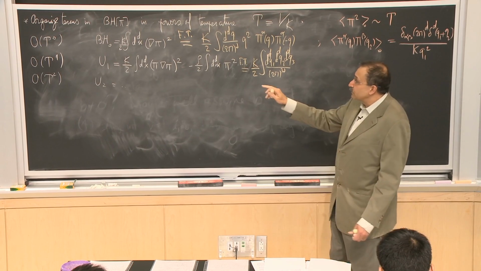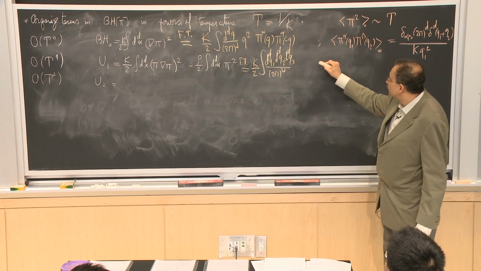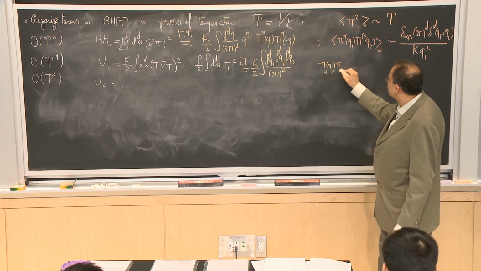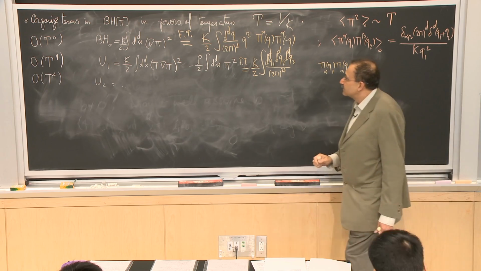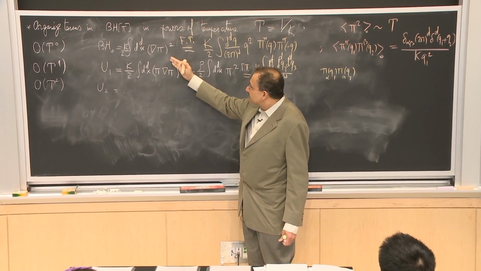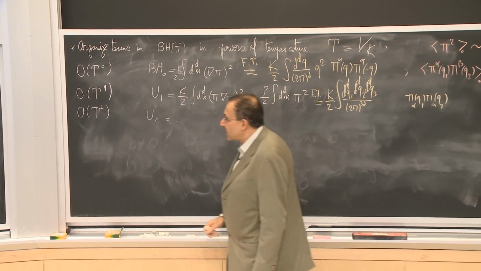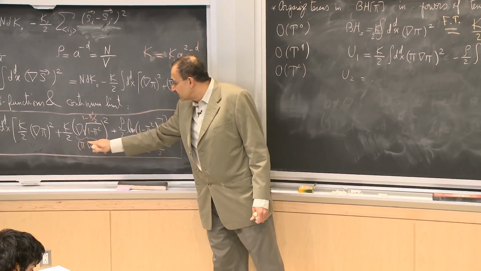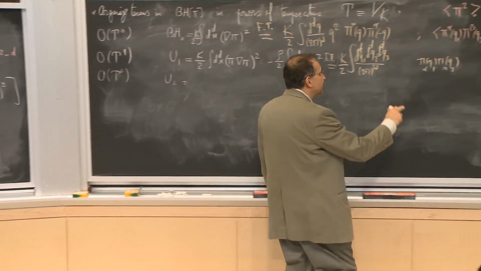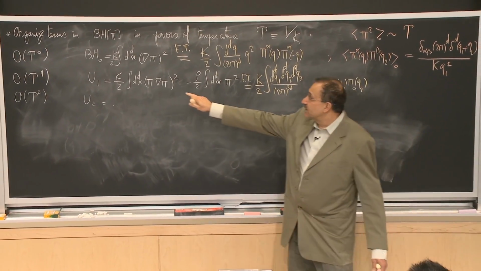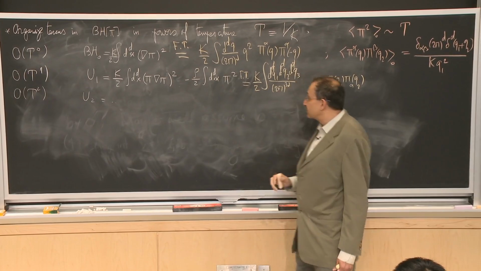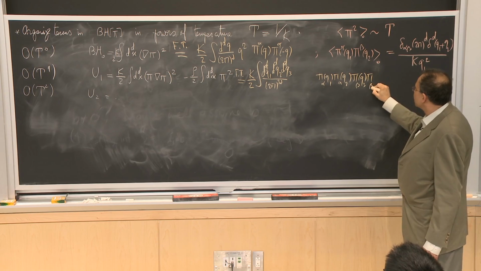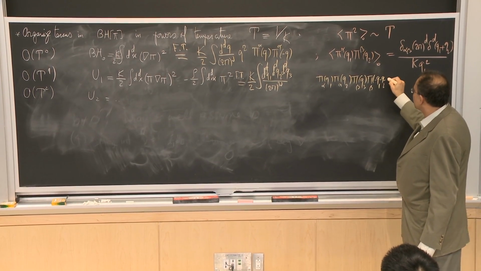So I will have pi alpha q1, pi alpha of q2. Now note that this pi gradient of pi came from a gradient of pi squared, which means that the 2 pi's that go with this carry the same index. Whereas for the next factor, pi gradient of pi, they came from a different one. So I have pi q3, pi beta of minus q1 minus q2 minus q3.